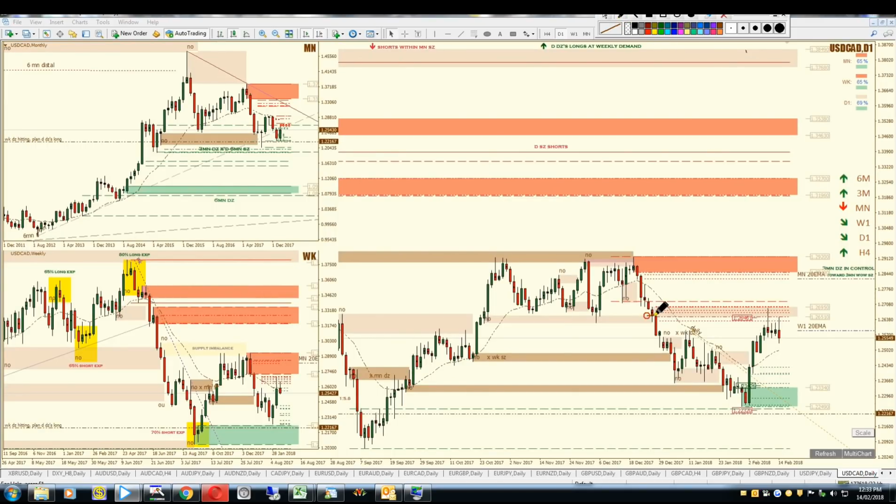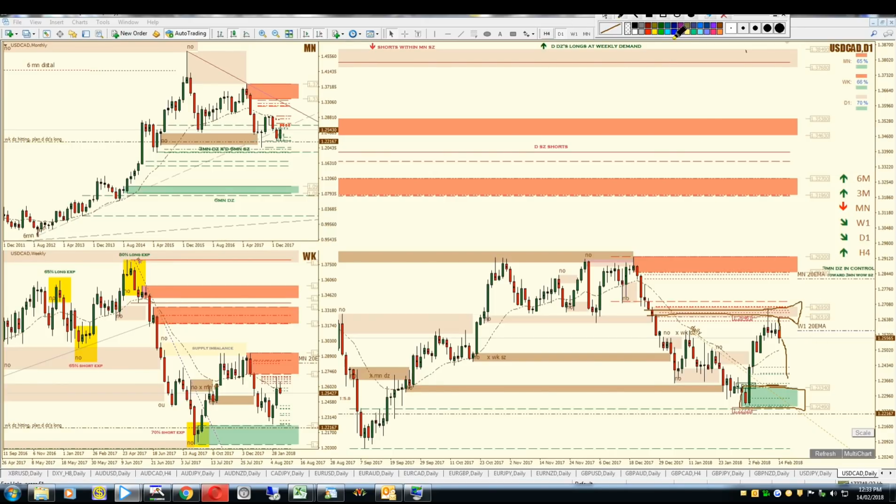USD CAD, so reacting to this area of supply, we see the pressure to the downside. I still have orders sitting here. I said I was going to cancel them because I was looking at the COT data and I could see that down here there were no orders being filled. But because the US dollar was dropping towards an area of demand, I thought that if this was to fall at the same pace as the US dollar, I'd be interested in getting in long if the US dollar was hitting that area of demand as well.